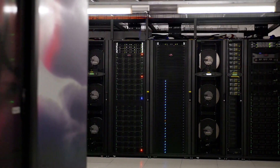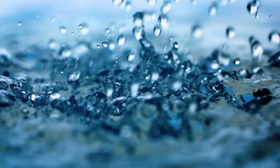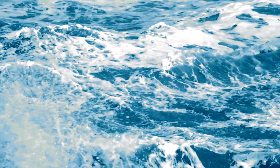Without a supercomputer, I wouldn't be able to do my job. From my research point of view, I'm really interested in fluid dynamics. Fluid is everywhere — it's water, it's air, it's blood. It's all around us. If we understand how fluid moves at a fundamental level, it makes it much clearer how we can best harness its movement so that people can benefit in the future.